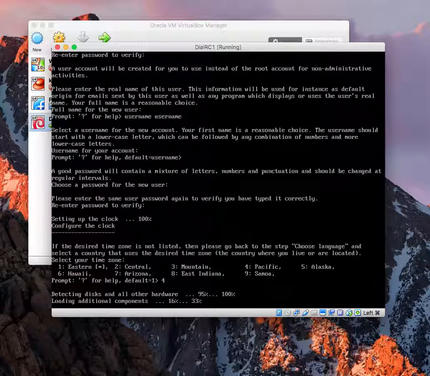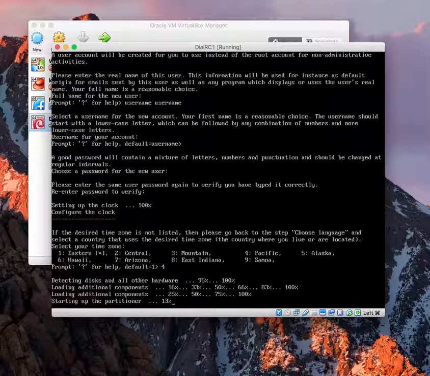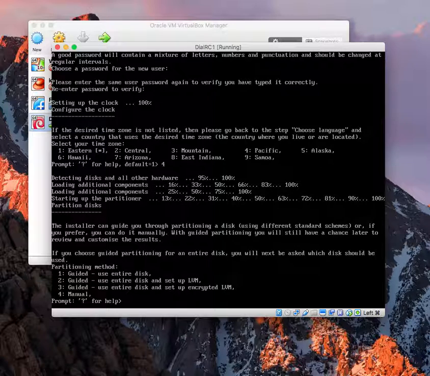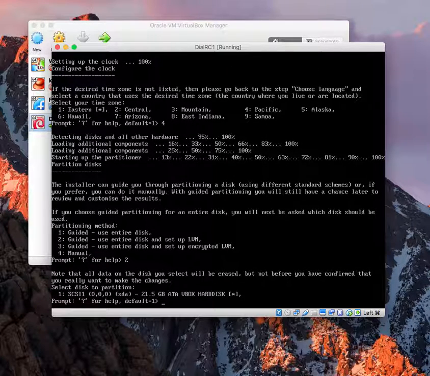Detecting disks, blah, blah, blah. Okay, partitioning. This is just like the graphical thing. Exactly like the graphical. Okay, use entire disk. I put in 2.